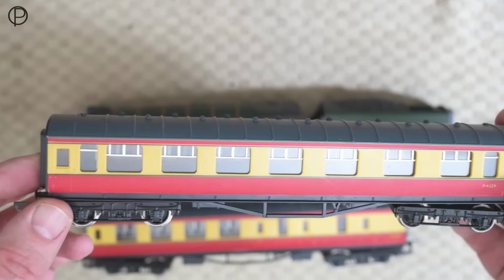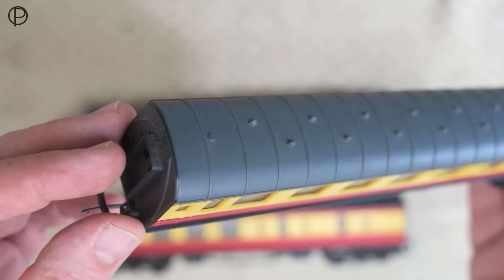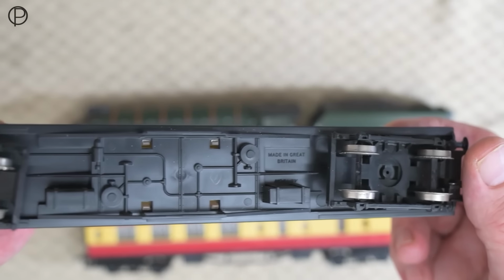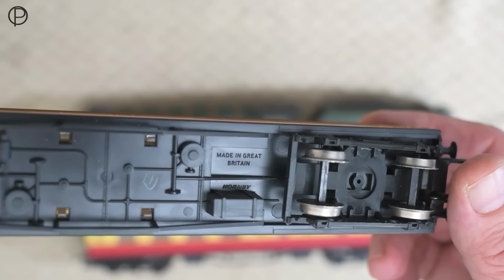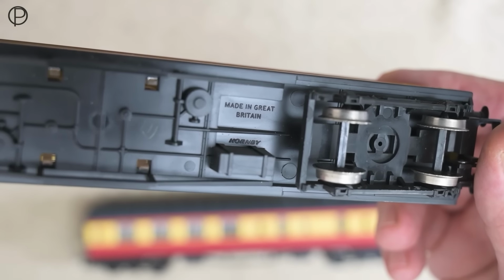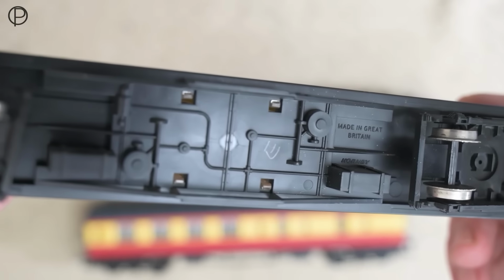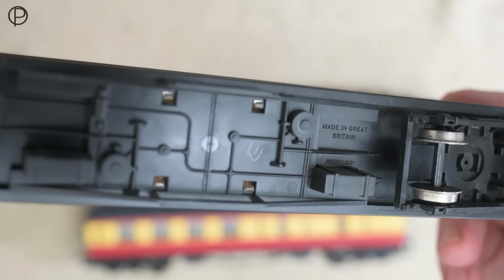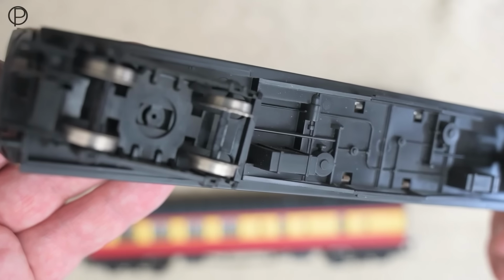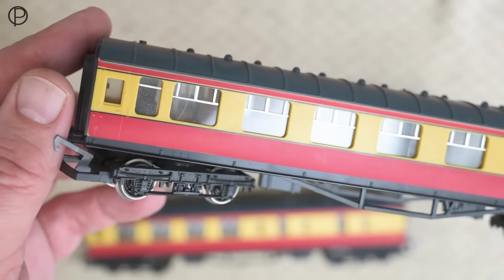Again, all quite rattly, but they do run so lovely and smooth. Even on this Series 3, they seem to deal with the track quite nicely, and there's a lovely clatter as these Silver Seal wheels run over the track joints and so on. There we go, we've got made in Great Britain and Hornby. There's a pencil mark there, there's that E, possibly from the person who checked it in the factory. A number of these models across the range, you find those sort of pencil marks there.